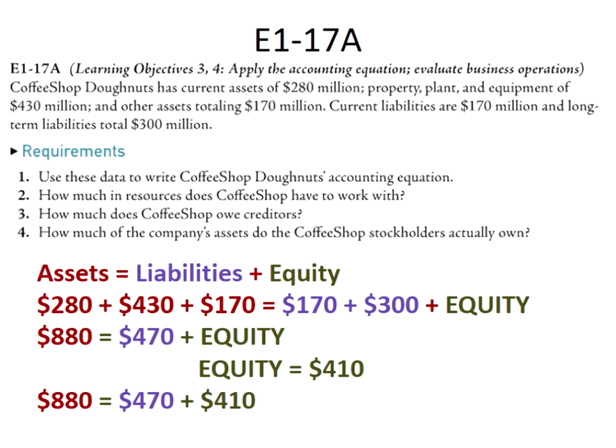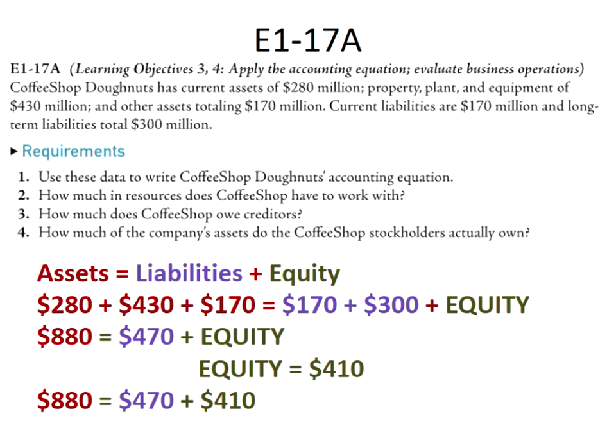Now the number that I don't know is equity. So I get down to my third line there where I have my total assets of 880, my total liabilities of 470, plus my equity. So I have to solve for my equity, which is 880 minus 470, giving me equity of 410. So it's just applying the accounting equation in a different way.